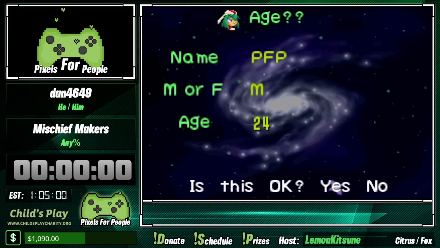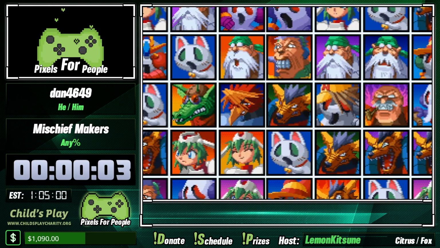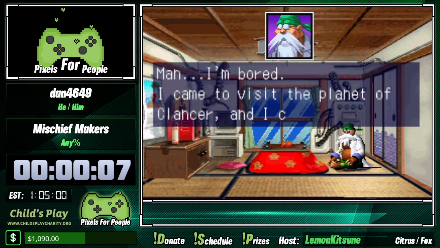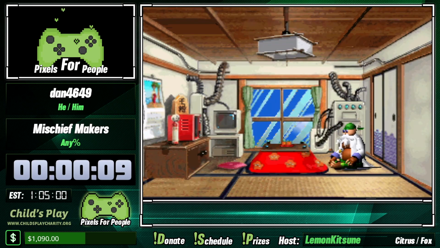All right, I'm Dan. I'm going to be running Mischief Makers, and I'm ready to go whenever. So if we're ready, I can just go ahead and go at it. 3, 2, 1, go. All right. So it's going to start with a bit of an opening cutscene with the professor getting kidnapped. While that's happening, I'm going to start out by talking a little bit about the movement in this game.